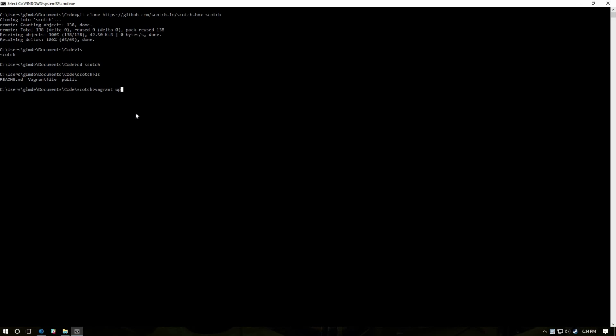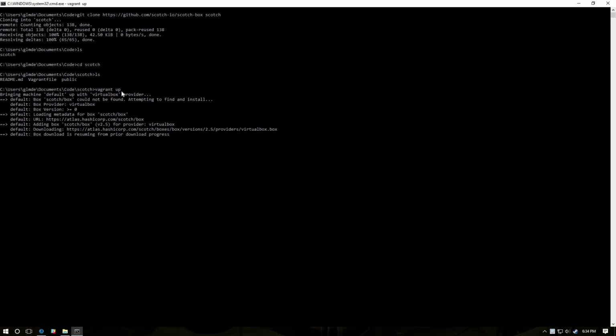As previously mentioned, the ScotchBox image is kind of large, so the first time you run this vagrant up command, it's going to take a little while to download and set up the machine. However, after that, anytime you launch the virtual machine, it doesn't take any longer than it would for a normal computer to boot, and it won't have to download data every time. So we can type vagrant up and hit enter. And you can see it's found VirtualBox and it's going to begin downloading the Vagrant VirtualBox image. This is going to take a while, so grab a cup of coffee and just relax.